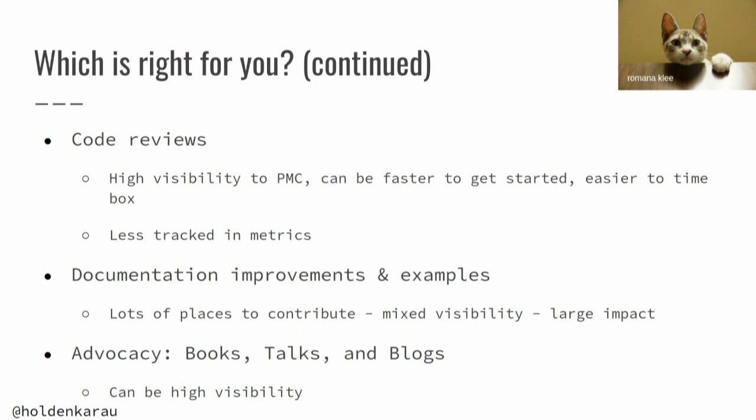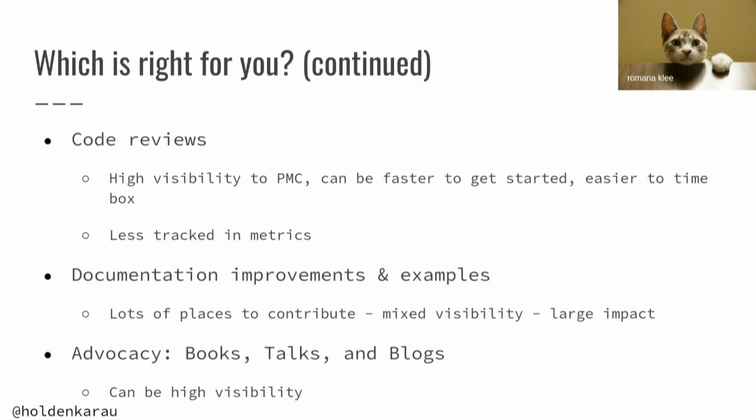Code reviews, I think, are amazing. They're very high visibility, and I think they're easier to time box, right? Writing a feature can take a sort of unknown amount of time. Reviewing other people's code, if you only get halfway through it, you still have value, right? Although it's a little bit less tracked in some metrics, if that's a thing that you care about or your employer cares about.